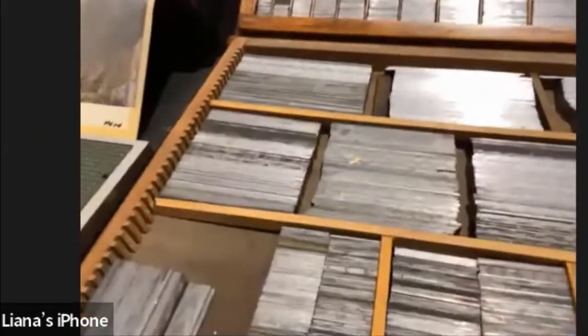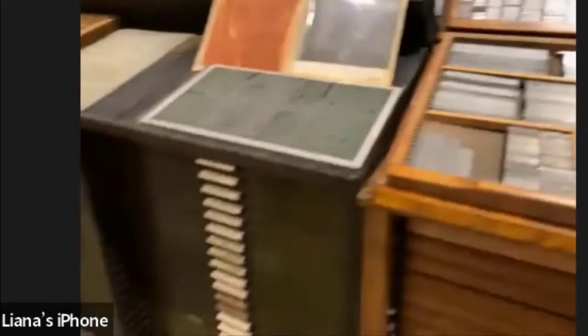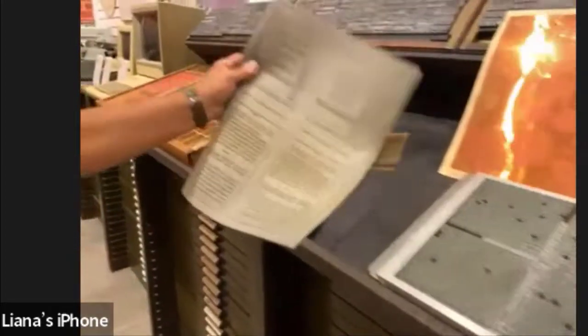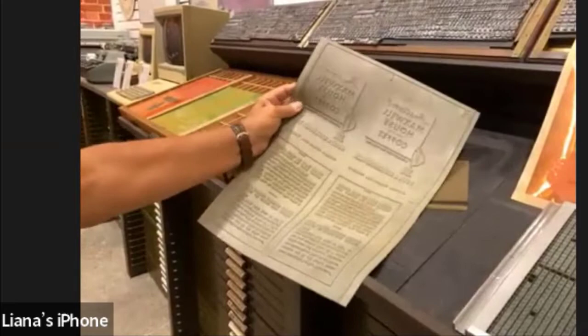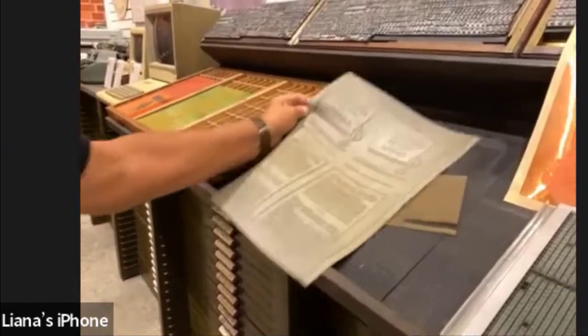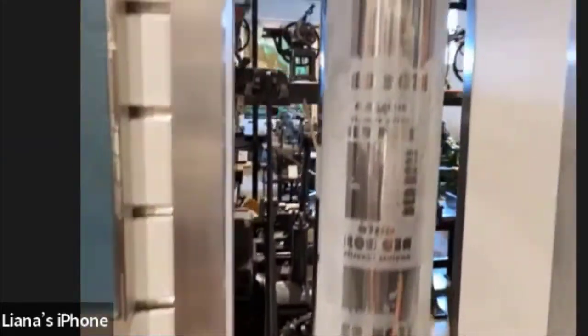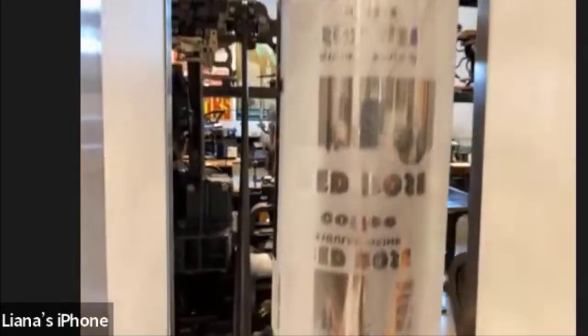And the idea here with these samples is to show people various ways of putting an image on a piece of paper. You know, these are rubber flexo plates. This is for flexible packaging. That's Maxwell House coffee. These are gravure plates that would be wraparound plates that would have been used in the gravure industry. We have a gravure cylinder here, probably off of Chambon. That's for Red Rose coffee bags or something.